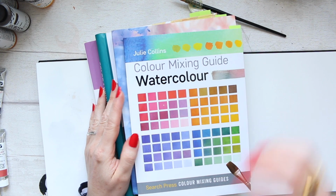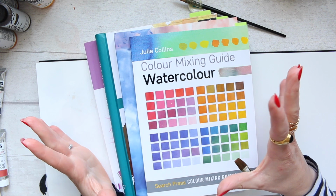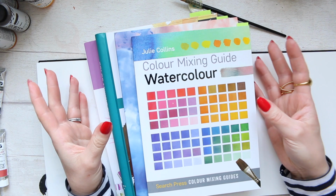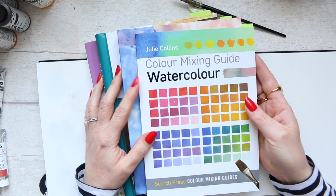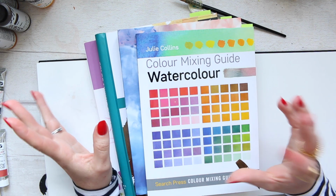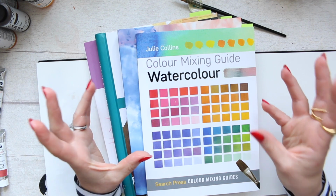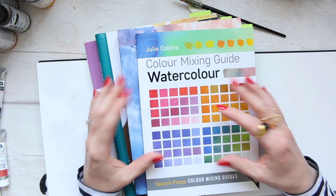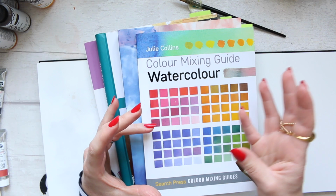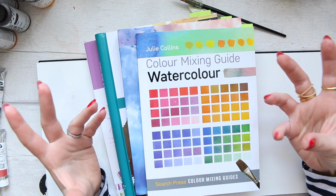Before I start, I thought I would pull out a few books which I can recommend that help with color mixing. Every therapeutic art session begins with color. Color is very, very powerful when it comes to relaxing the mind, and I find that out of all mediums, watercolor would probably be the most effective, purely because I think it has something to do with the volume of the water. Watercolor cannot function without plenty of water. And of course, we know the unpredictability of adding pigment and water together, that perfect ratio and the movement in the water. All of those things, I think, somehow help us to relax the mind and release all those stresses and tensions.